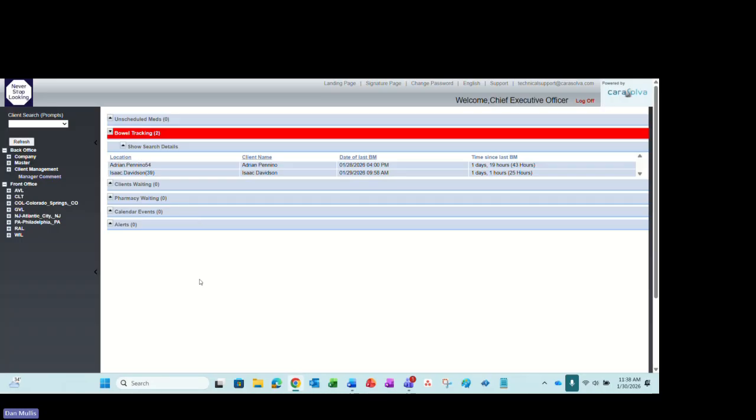And one thing to note, just before we get into the medication piece and actually adding, I'm going to go through the process of adding a medication. We'll actually go through the administration piece and the prompts. We'll talk about vitals and all the other things, PRN medications, all of the things that you can do with this platform. It's very sophisticated.